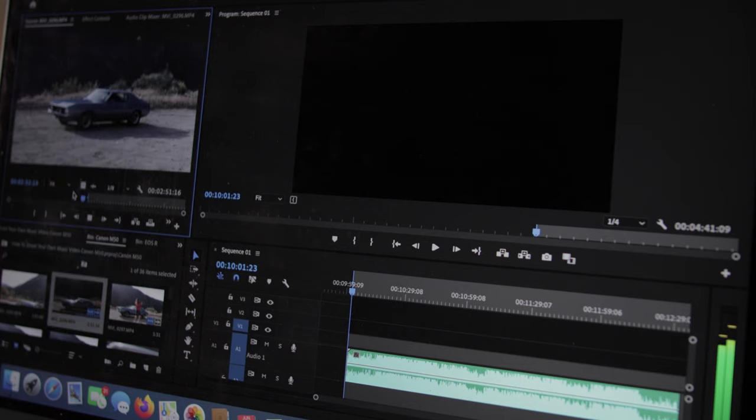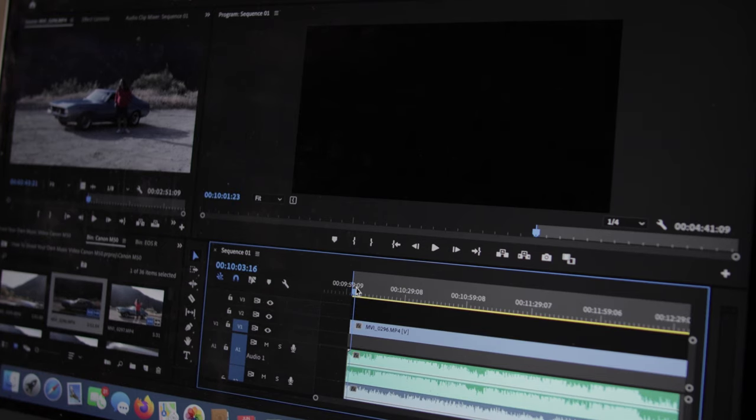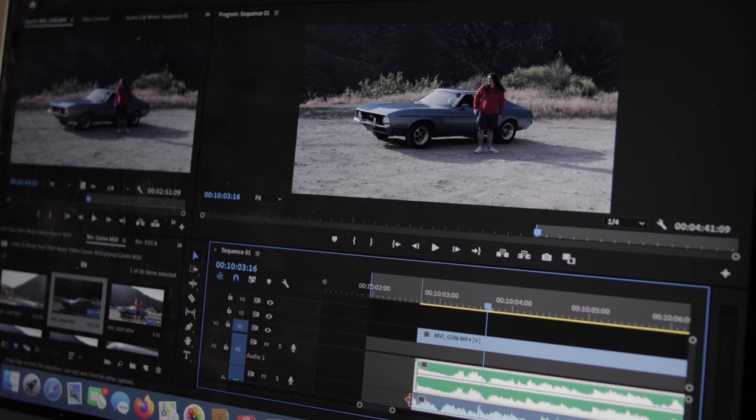So I'm gonna find the part of the clip where the song starts about. I'm gonna hit I on my keyboard to mark the in point of the clip that I want to import. Boom. So about right there is when the song comes in. I'm gonna go ahead and layer that right over my audio. And I could tell I already came in a little bit late, so I'm just gonna zoom in so I can see what's going on here.